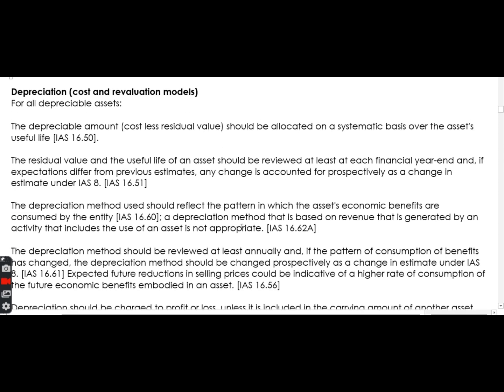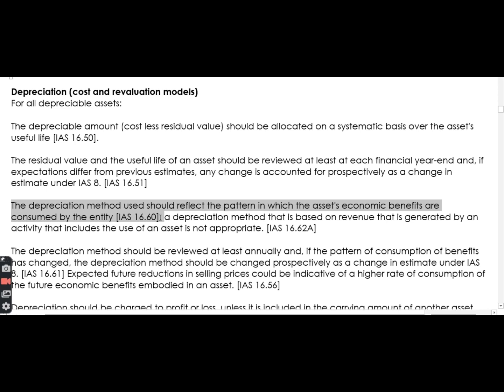So we go to depreciation. Okay, the depreciation of an asset is basically depending on the systematic allocation basis that you're going to use. Okay, there are various depreciation methods. The standard does not prescribe any particular method. Okay, it's up to the judgment of the management or the entity to determine what depreciation method will be used. Okay, the only consideration there is that the depreciation method should reflect the pattern in which the asset's economic benefits are consumed by the entity.